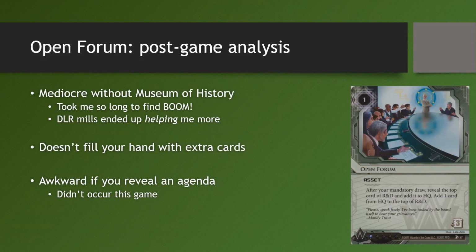Speaking of Hacktivist, that was very oppressive. I wasn't able to get as many assets going as I would have liked because Hacktivist was constantly forcing me to trash cards from my hand that I would have otherwise installed. Of course, asset spam deserves this badly, and yeah, I deserve it, but it should be noted that if you want to counter asset spam, Wayland asset spam decks like this, Hacktivist is a very strong counter.